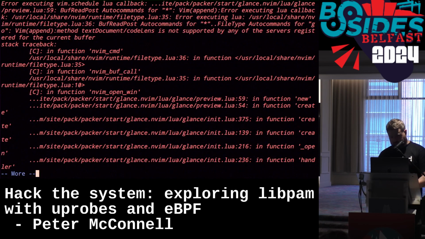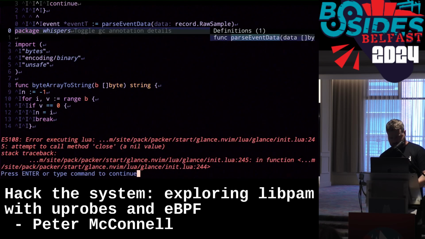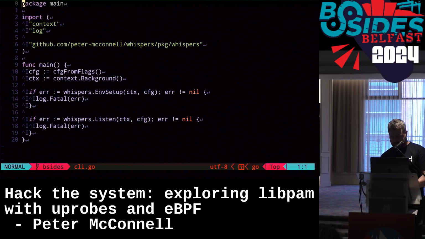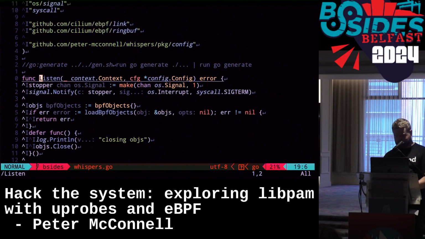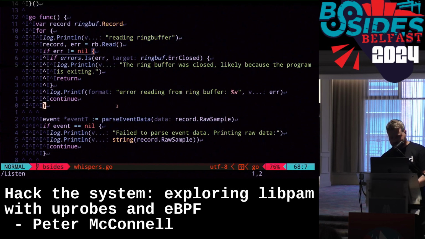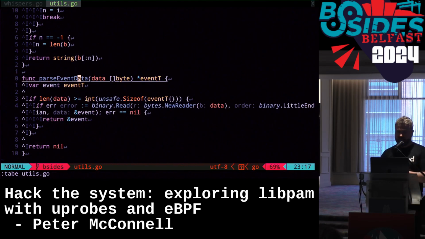The way that we do that is, again, through BPF to Go. Let me open up, I believe it's in utils, the simple parse event data function that takes a slice of bytes. And all we're doing here is reading the bytes into a data structure that we can understand in Go called event_t.